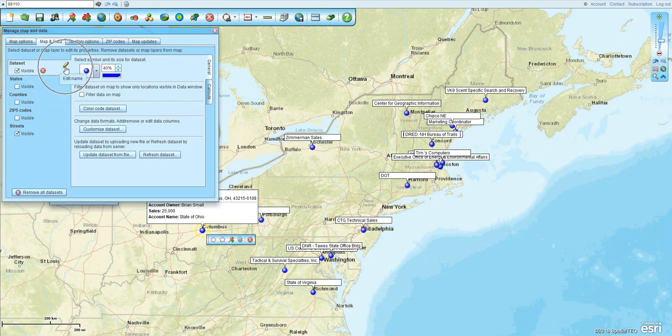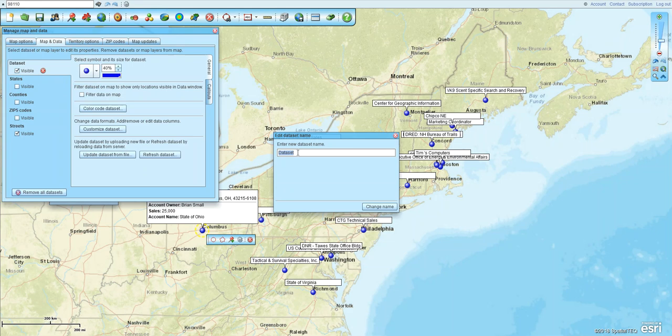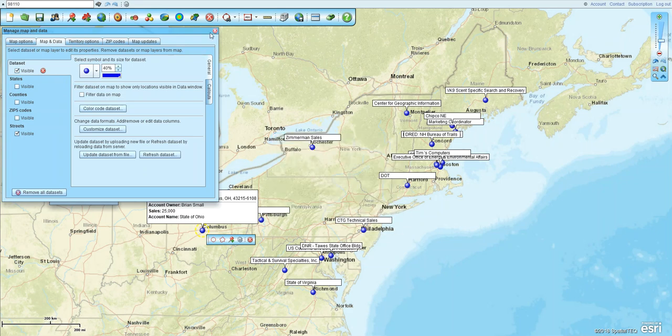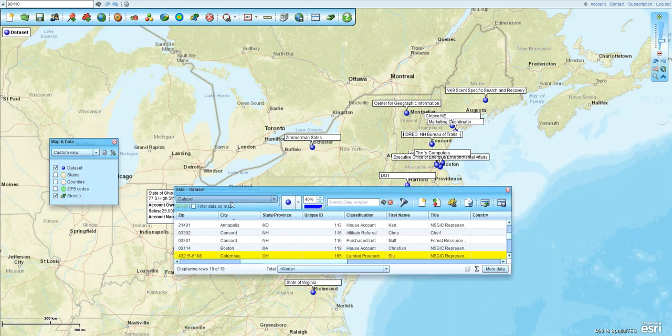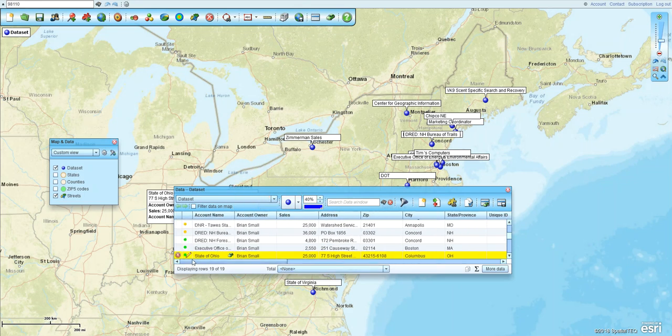If I wanted to change the name of my data set, I can just move over to the left and click on a little pencil, and I can change the name here, and then just click Change Name. I could also change that information from my data window as well. I can open that back up, highlight this layer, and edit my name. I could also find an individual location, and if I wanted to, I could click this pencil here to edit either the location or the properties and data. Properties and data is just information that pertains to that individual customer.